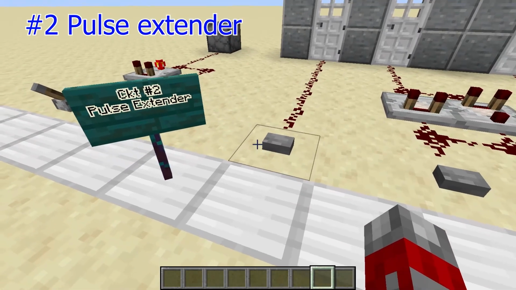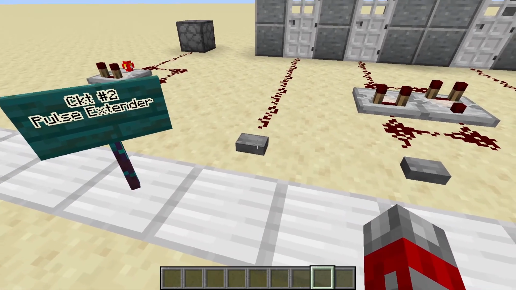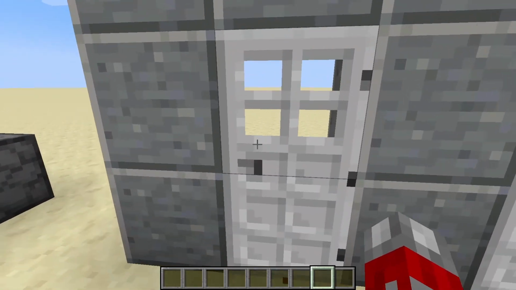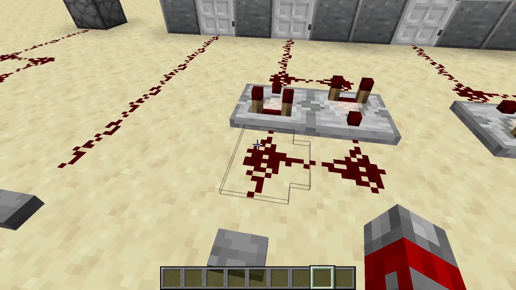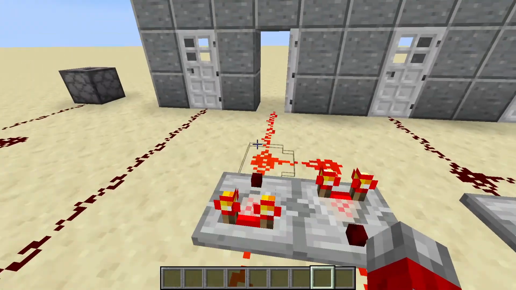Circuit number 2 is a pulse extender. We have this problem where we need to open this door with this button, but the pulse duration is too low. It's only 1 second long. So this circuit is useful to extend the pulse. Here we can hit the button, then it turns off. But the pulse extender continues the signal.